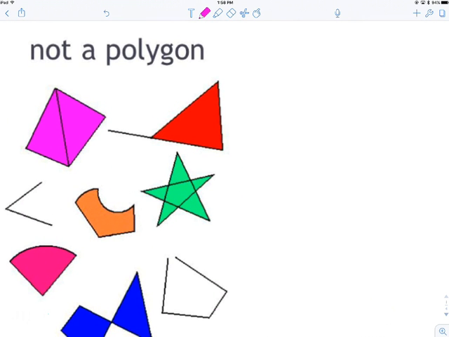So to zoom in, this star here, if you just look at the outside, is a single polygon. But as soon as you draw those into the middle, yes, that outside star is a polygon. But if you were to draw it by saying, here's a line, and now I'm going to intersect back over there, well, now all of a sudden you've got this inside area, right? That triangle is a polygon. But then when you cross back over here, now you've got this open area coming in, you've got this open area here, you've got 1, 2, 3 closed off spaces, so this is no longer a single polygon.